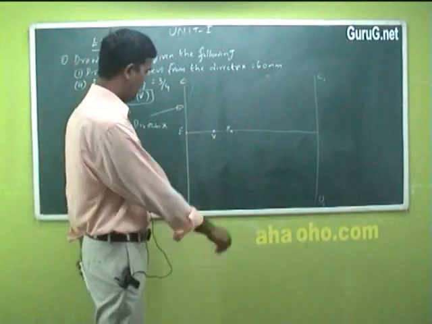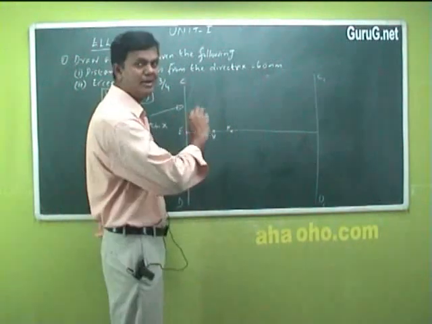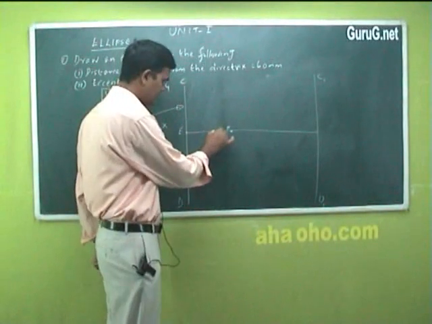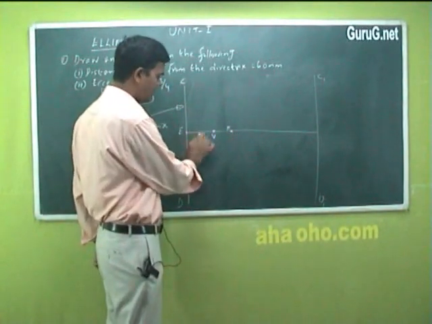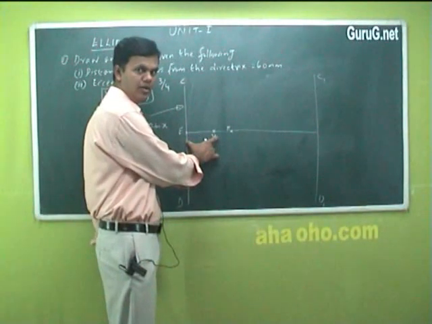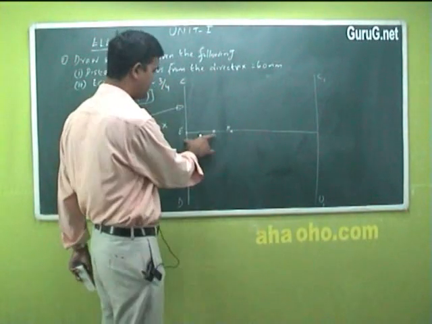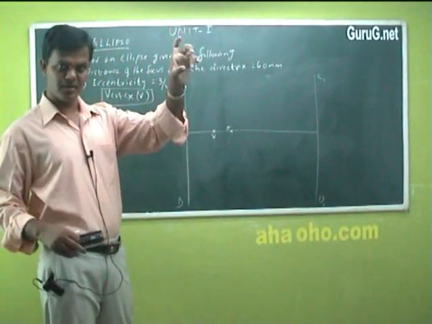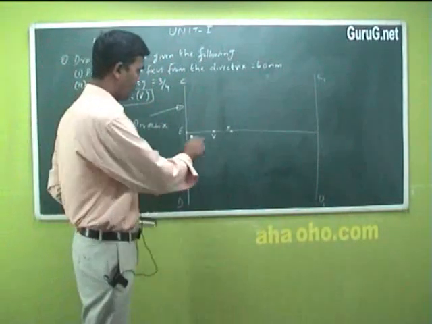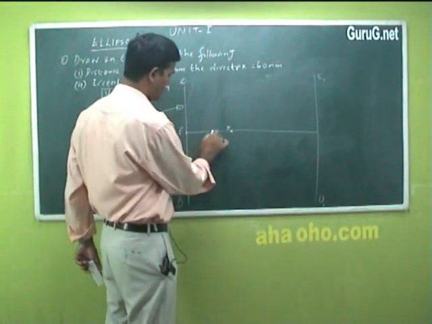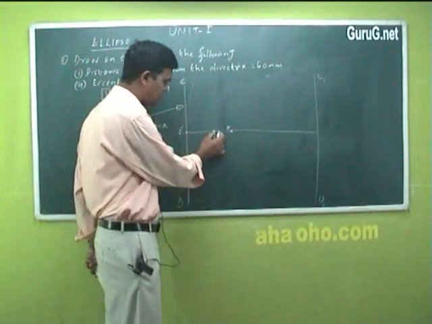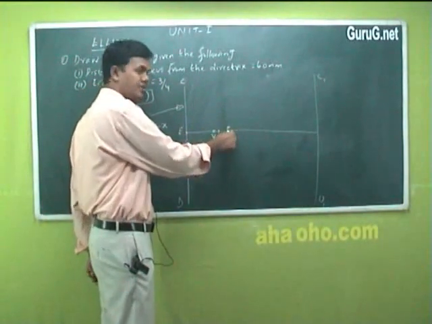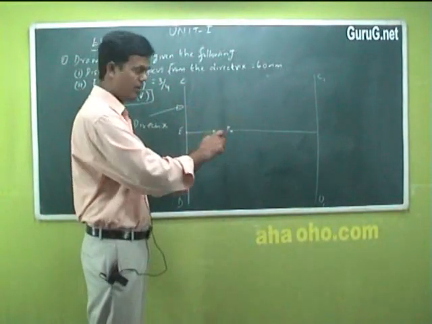Now I will take an arbitrary point. Arbitrary means you choose any point within this distance. You should understand this is 3/4, 3 out of 4. This is 3 and the remaining is 1. If I have 4 centimeter, one part measures 1 and the other 3. That is the value. Now I make some arbitrary point. It is not distance confined. You choose anywhere, but not on the vertex or on the focus. Any point in between, you can choose it.